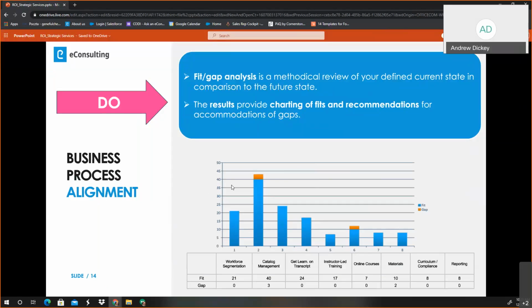The fit gap analysis also comes with recommendations for the workaround that we, the implementation consultants, see on best practices to get where you've got to go. And it is a joint venture that we talk to the company, the employees, the subject matter experts, and we work with our team also here at eConsulting to make sure that we're pulling our think tank together to help meet that gap.